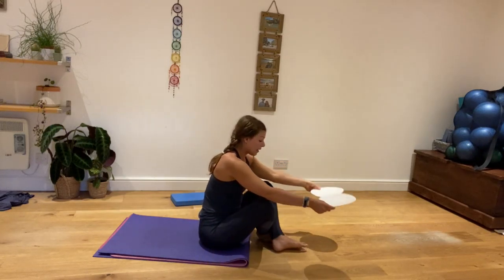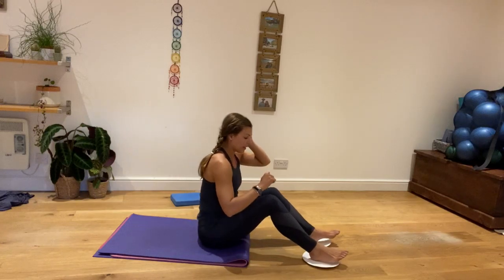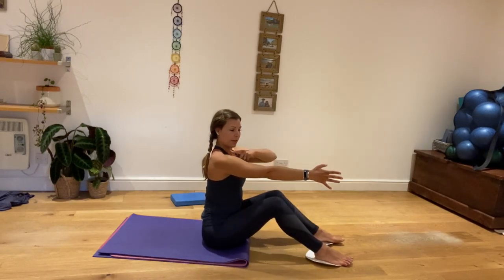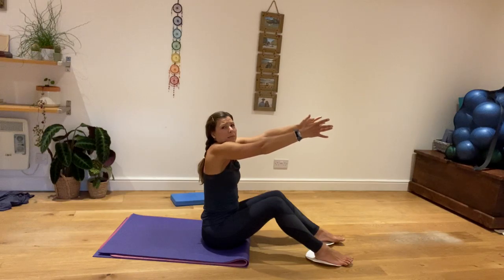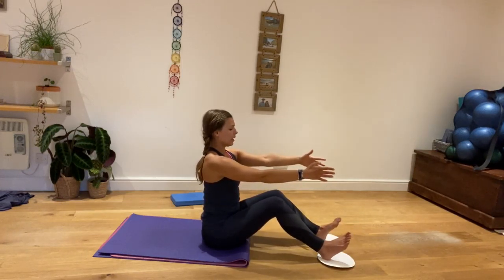And the plates will go back underneath our feet. So one heel on each plate. Good. So we're going to let our arms reach forwards. So you want to think of there being a slight downward slope from the shoulder to the hand. If we have the hands too high, we tend to take some tension in the shoulders. The shoulders nice and relaxed, long neck.